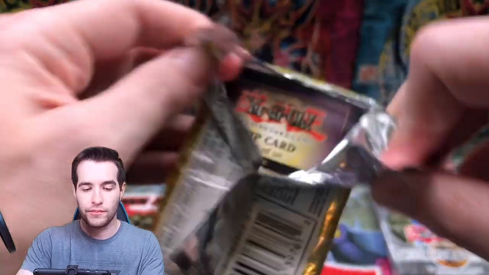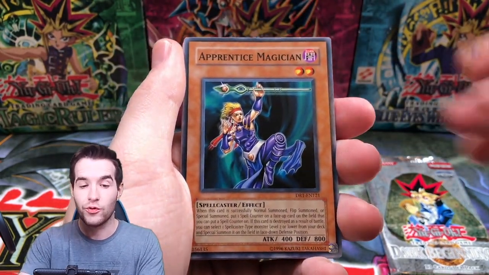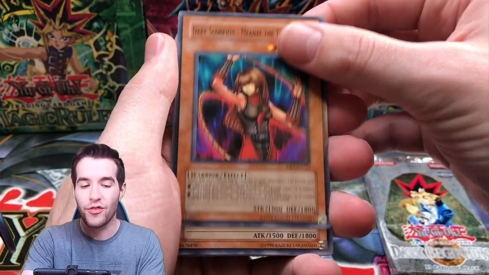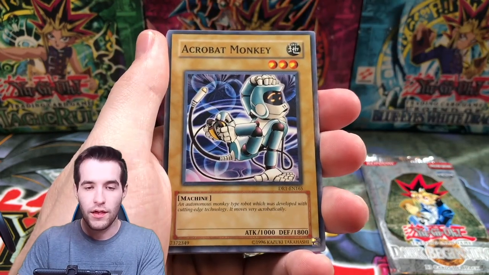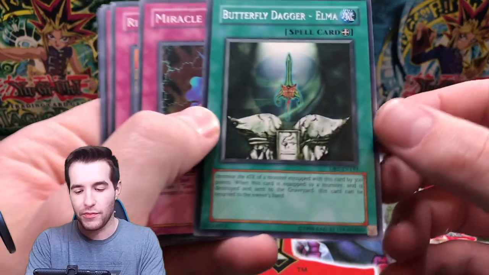Let us pull from the Revelation of the Dark. Lots of cards in this pack. Apprentice Magician. Cool card. Cobra Jar. Dark Scorpion. Manae the Thorn. Kelbeck. Guardian Trice. Acrobat Monkey. Butterfly Dragger Elma. Okay, the banned card. Is it still banned? I think it still is, right?